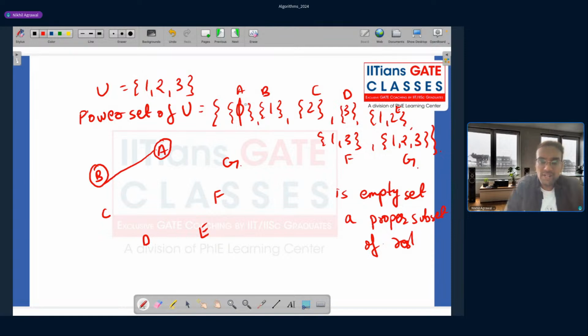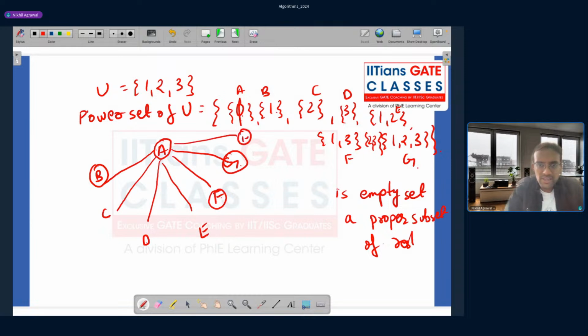Do you agree? So there is an edge from phi to 1. Can I similarly say there's an edge from phi to 2? Yes. Phi to 3, phi to 4, like phi to 1 2, then phi to 1 3, then phi to 2 3. Here we have missed an edge, like 2 3. Then there will be an edge like this. Yes, come on students. B, C, D, E, F, G. So we have 1, 2, 3, 4, 5, 6, 7. Then there will be another edge. Do you all agree with me that phi will be connected to each and every vertex? So that's why A is connected to every other vertex.